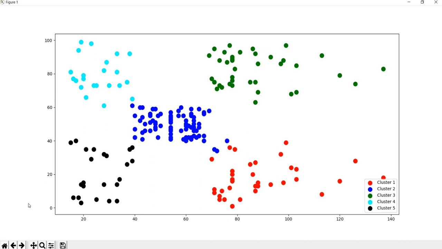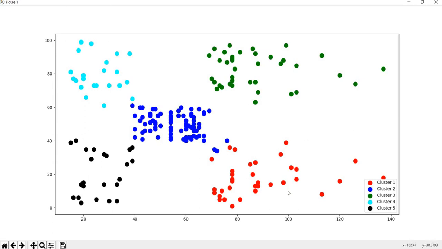What you need to understand from this data set is pretty simple. What you can visualize from this data is that people who are getting lesser salary, in the range from 0 to $30,000, their spending score is less. But some of the people's spending score is also high. So in the $20,000 to $30,000 yearly salary range, some people are spending very little and some people are spending very high.